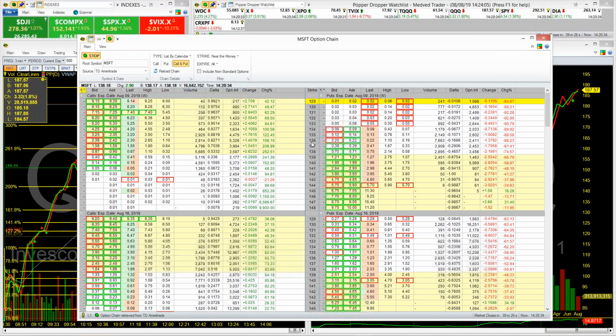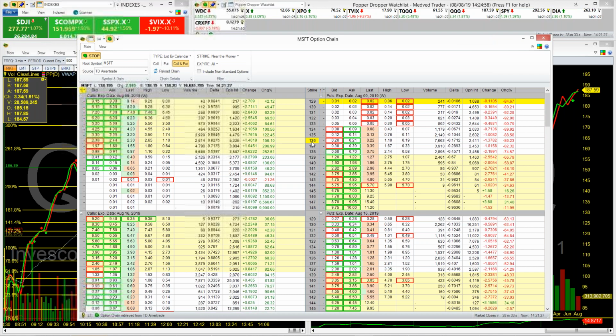Okay, so right now on Microsoft, the 136 option has a delta of 82. So if, instead of buying Microsoft for $138 and you wanted to buy 1,000 shares, you could buy 10 contracts of the 136 call for $2.38 or $2,380. So you're going to control 1,000 shares for $2,300 versus $138,000, and it's going to move about 80% in relationship to the price of the stock. So if the stock moves up $1, that option should move about 80 cents. That's what the delta means.